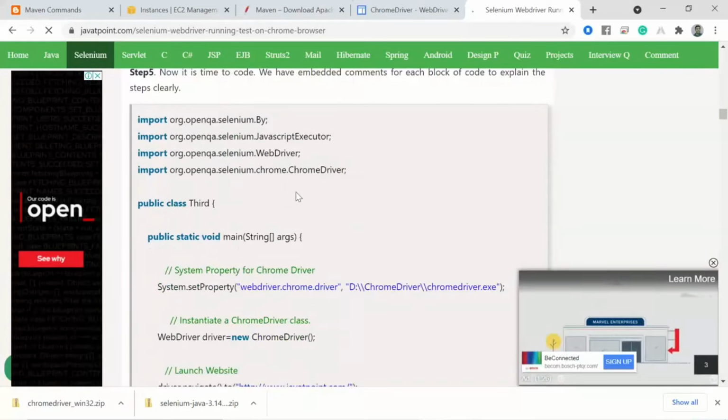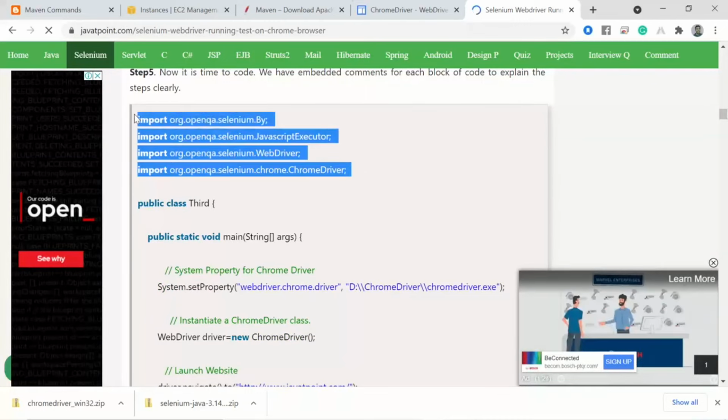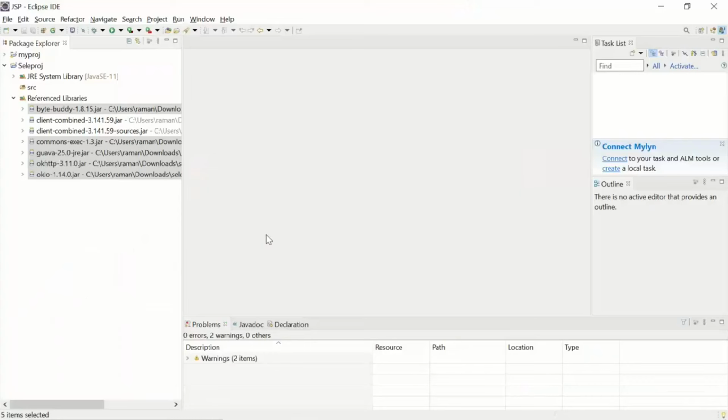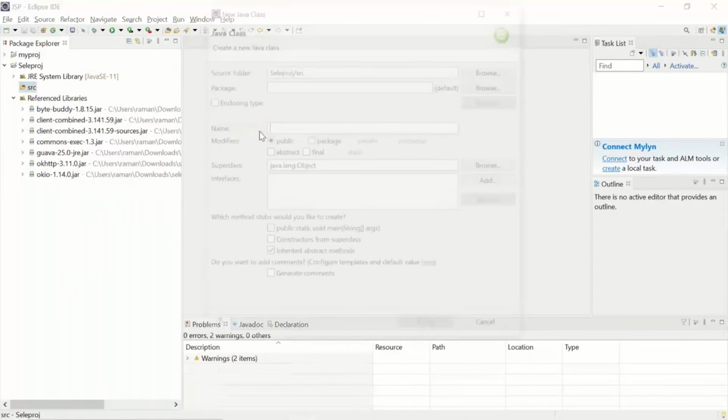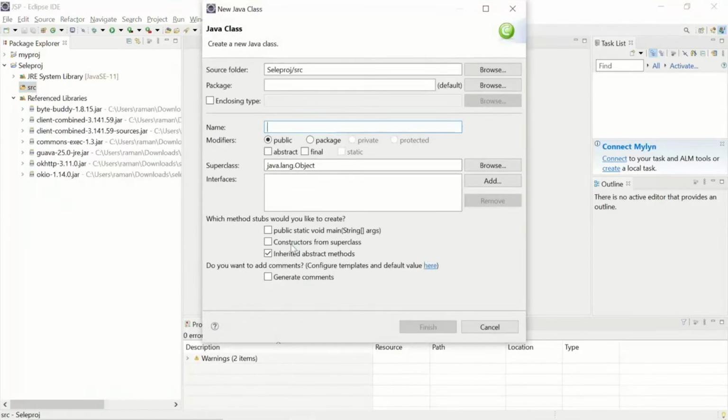Okay, so first we need to add all these things on top of my project. So I will go to my source and create a new class. Okay, and I will add the main, and my class name will be, for example, Maven test.